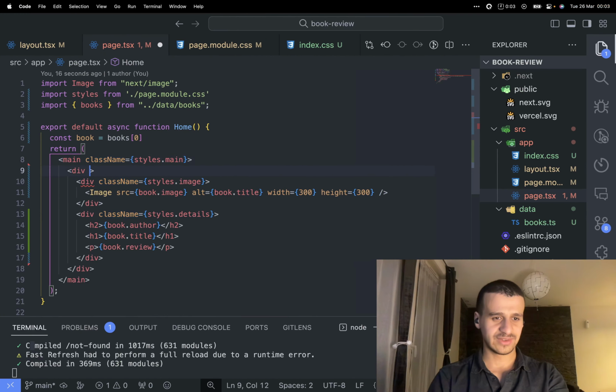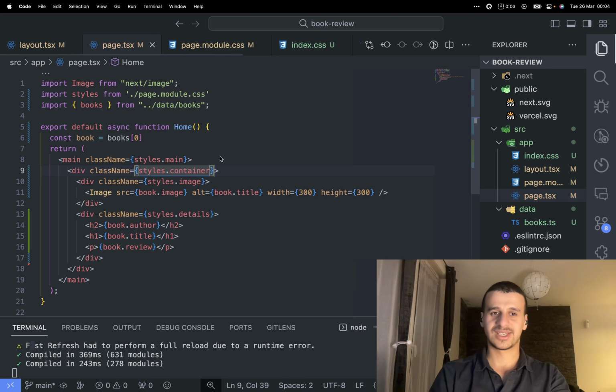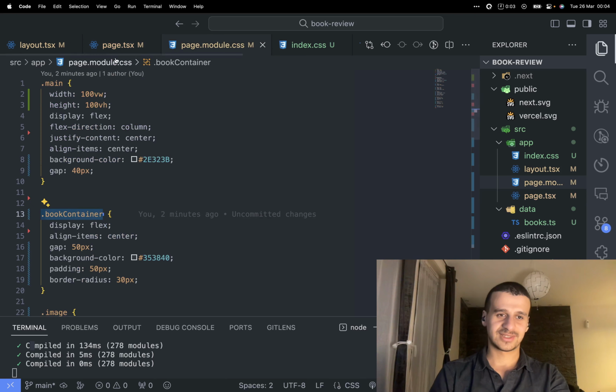I am going to give styling to this tag, container. Let's call it container. Here I have the book container, which I already named.